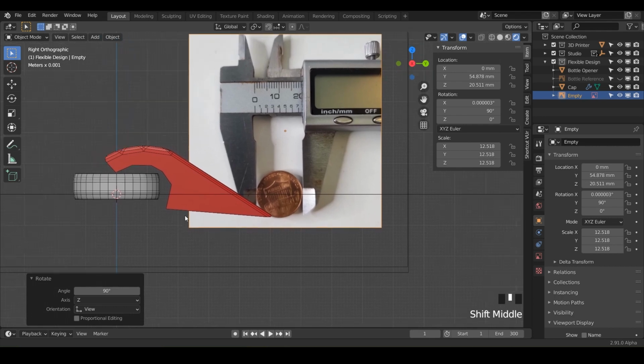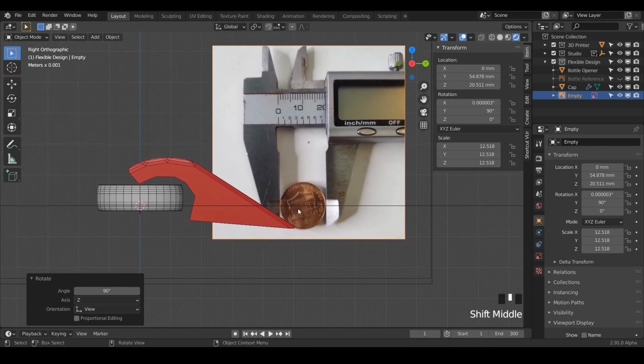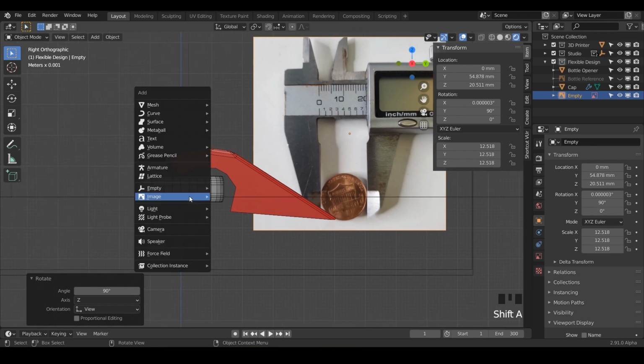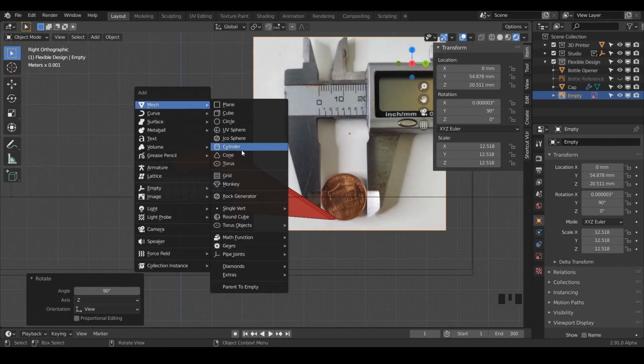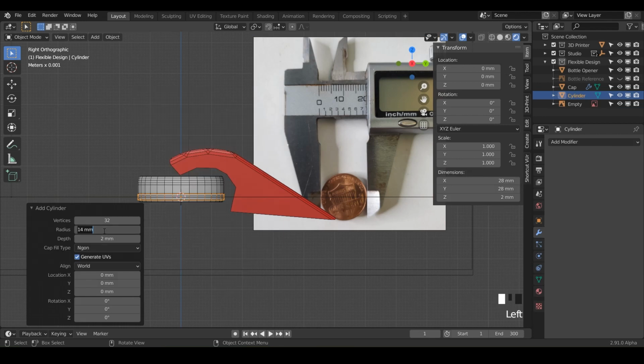And so the penny is measured with the calipers at about 19 millimeters. So all we're going to do is create a new cylinder. So we'll do mesh and cylinder, and the radius we want 19, so we'll do 19 divided by 2, and I actually want it a little bit bigger, so we'll do like 19.5 divided by 2, and that's going to give us the radius of the penny.